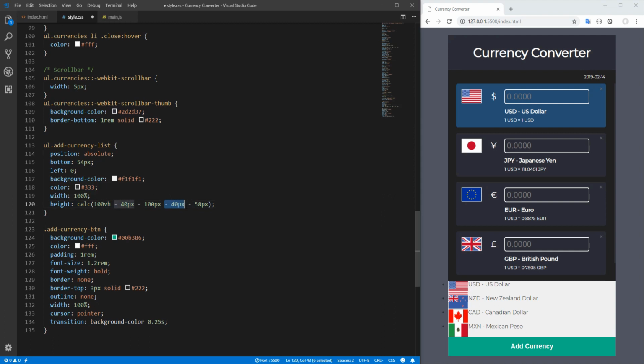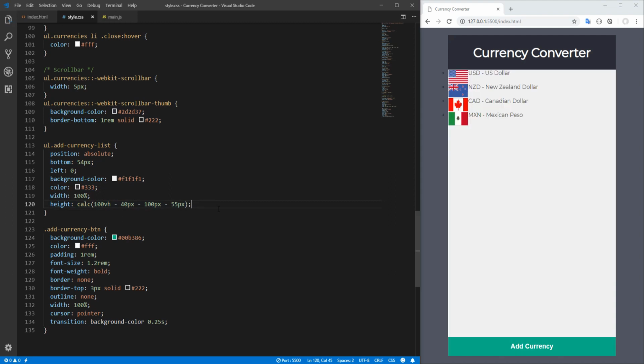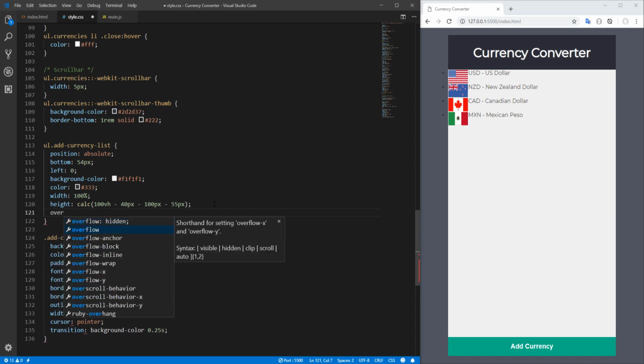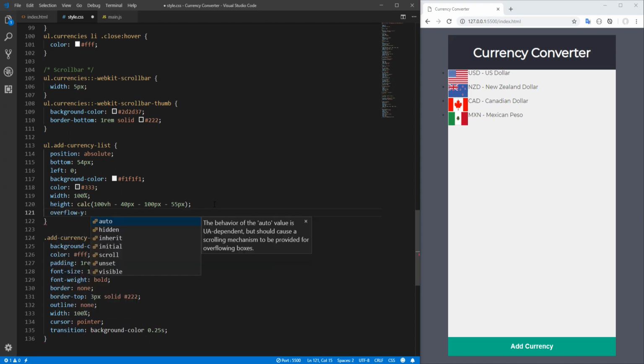We don't want to subtract these 40 pixels, which is the date height, since we also want to cover this part. And instead of 58 pixels for the button, let's say 55. This is the 3 border pixels difference. Nice, and let's not forget to set the overflow Y property to auto, so that a scroll bar will appear when the list gets longer.